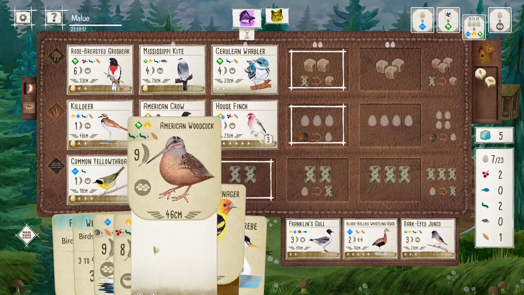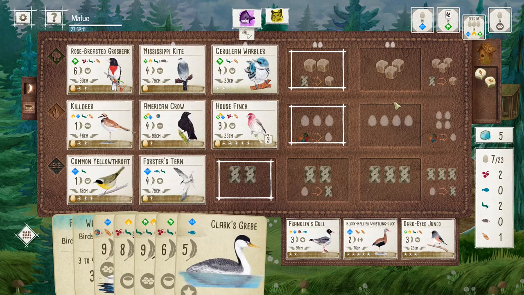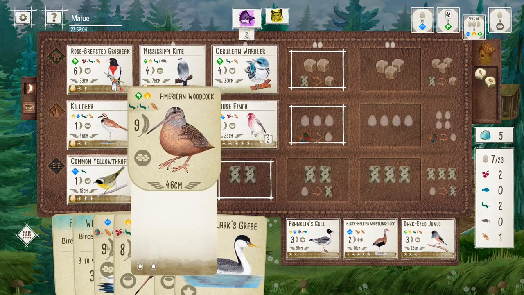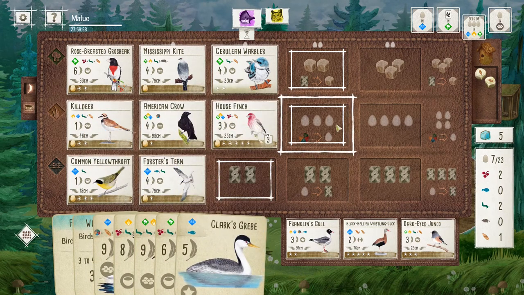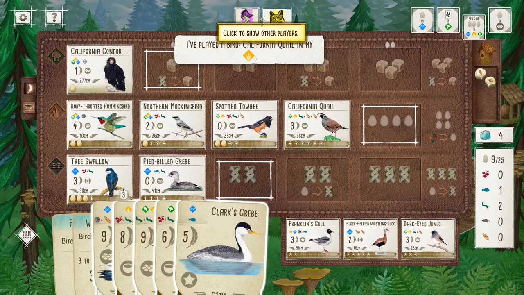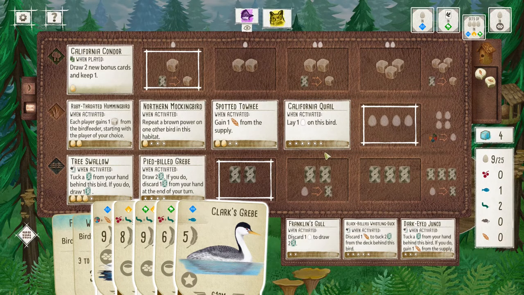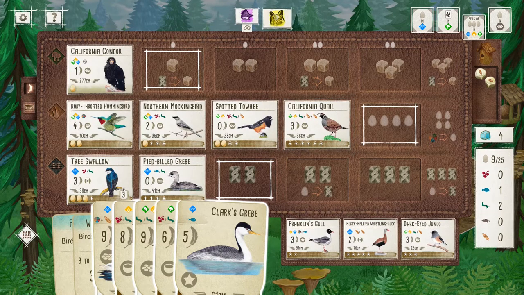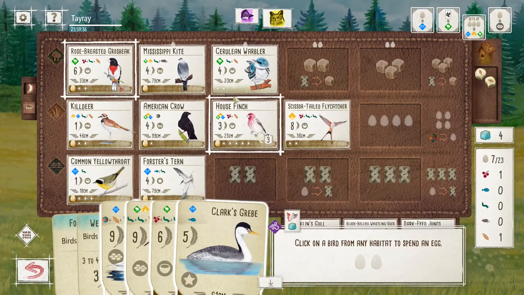So I think my plan here is to play the flycatcher so that I can gain food and play maybe the woodcock, and then work on playing the swan and the grebe. I think that's a good plan. Alright, to play the quill. Yep, I think it's good. They need the spots. But the quill also lays one egg, so yeah, it's going to catch up really quickly, like, the number of eggs.